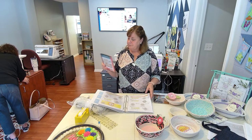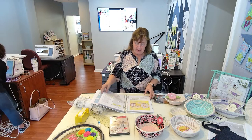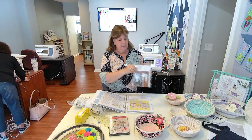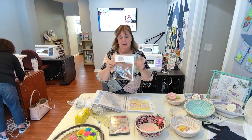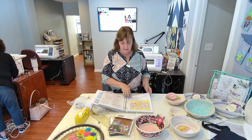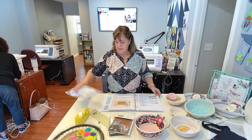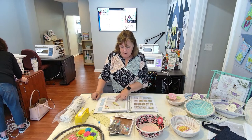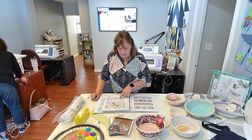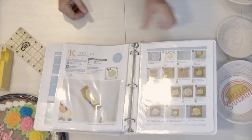After that, they also have designs on here for the embellishment kit. Again, you don't have to buy the embellishment kit. You can use your scraps of fabric or anything that you want, but this has the piece of leather in it. It has the wooden buttons, wooden beads, and some tassels. And in this CD, they give you designs for the embellishment kit that are also on this stick. So you'll get a little lemon here. So if you want to make the lemon bowl, this is how they have you make it on a piece of leather. Let me see if you can overhead that.